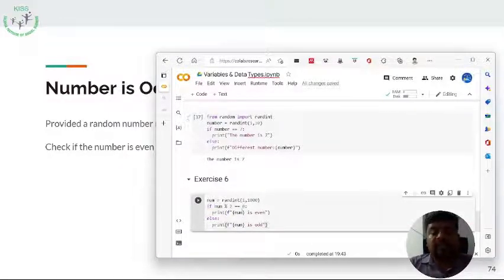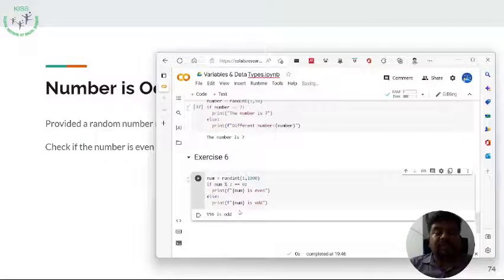Let's run it sometime. So you can see 359 is odd, and then we have 435 is odd, 347 is odd, 586 is even. So you can see these things.